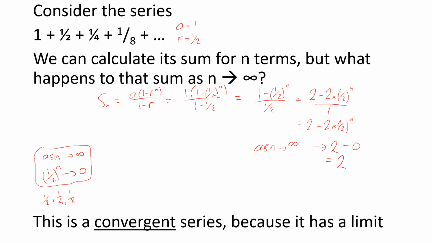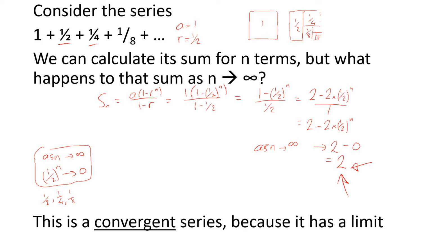You can also think about this by thinking about squares, is another way of doing it. If we think about these as fractions of a square, imagine that's our 1, an entire square, and then that's the half a square that we add on next, and then that's our quarter square that we add on next, and then that's our eighth. You can see that you can add a half of what's left as many times as you like. You will never actually fill that entire second square, and so the limit of continuing this forever will again be that number 2.